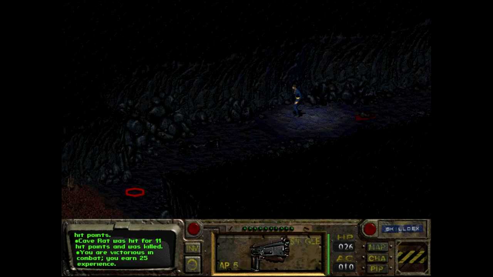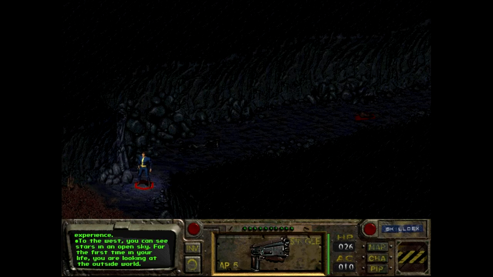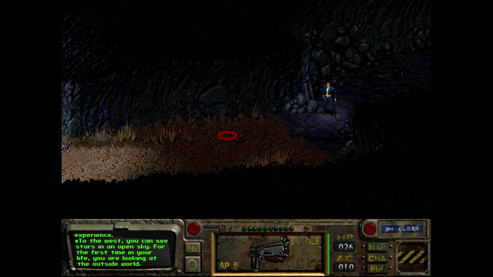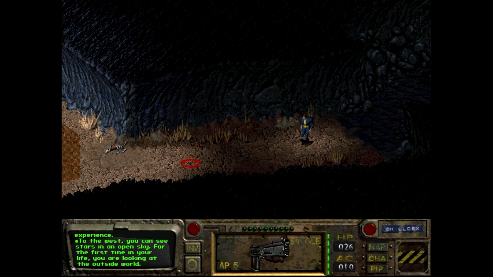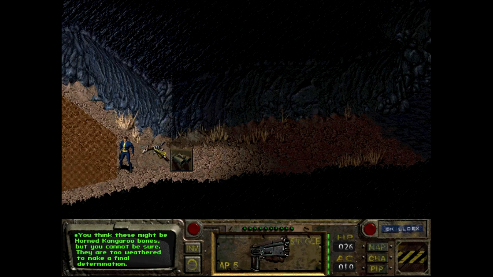These guys don't drop anything, by the way. You may be tempted to, and here we go. To the west, you can see stars in an open sky. For the first time in your life, you're looking at the outside world. Stars, huh? Oh yeah, you can examine this little guy too if you want to. You think these might be horned kangaroo bones, but you cannot be sure. They are too weathered to make a final determination.